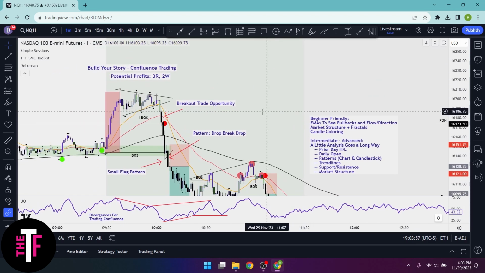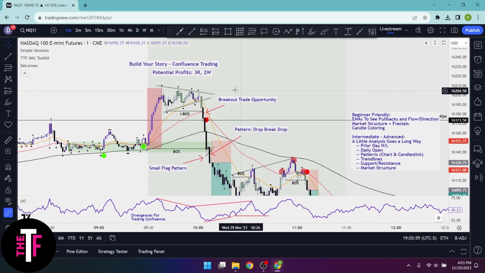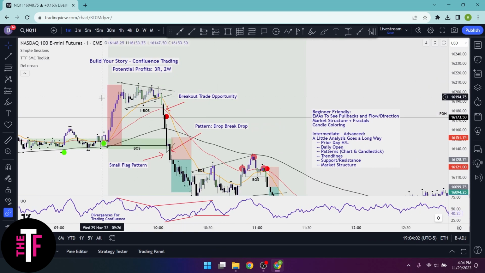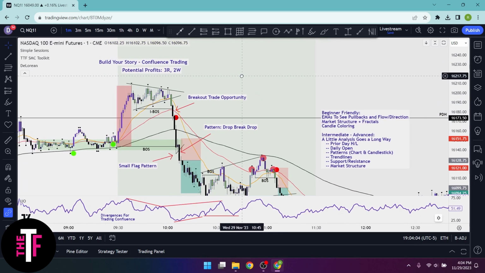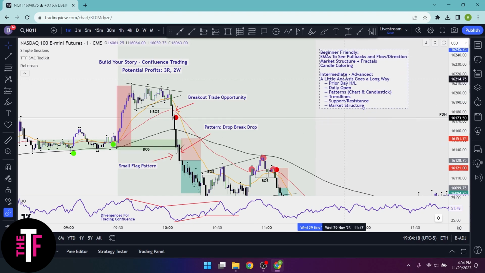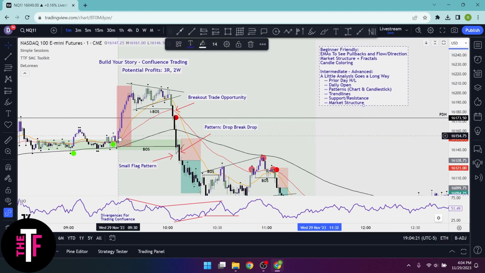And as I had shared before, why does this reversal happen here? Okay, and why may you be interested in taking a reversal trade as opposed to, say, a continuation trade? Now I want to touch on that real quick. As I shared before, I mark out the opening daily candle price location and the previous day's high and low. Now, what happened right here is you can see this is the previous day high. Price pushed up. It took out the previous day high. That was a large portion of liquidity. It bounced around right here, consolidated, and then it springboarded back down, reversing direction after it had taken out that large source of liquidity.